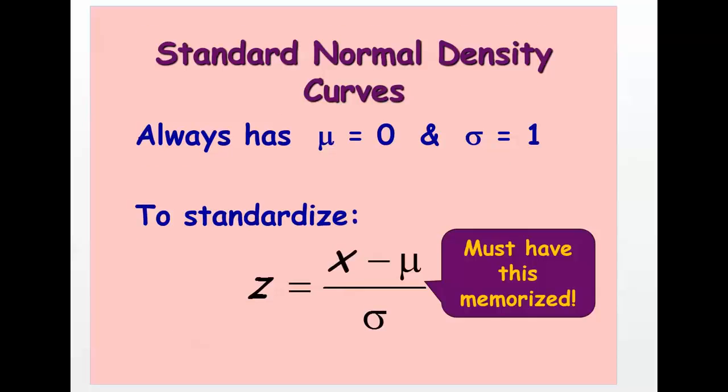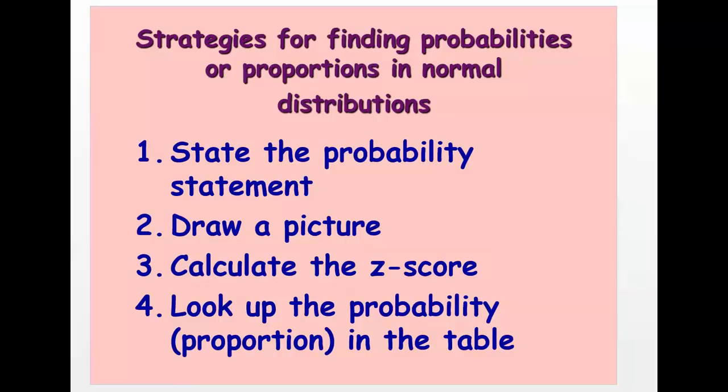Now, when we are trying to calculate a given probability within these normal models, we're going to follow a four-step process. We're going to first write out the probability statement. We're going to draw a picture to illustrate that particular probability statement. Then we'll calculate the z-score based on the parameters we're given. And then at that point, we'll look up the probability for the z-score, either based on a table or, more likely, using a calculator, and I'll show you the relevant calculator skill when we get there. So I want to dive into an example illustrating these four steps.